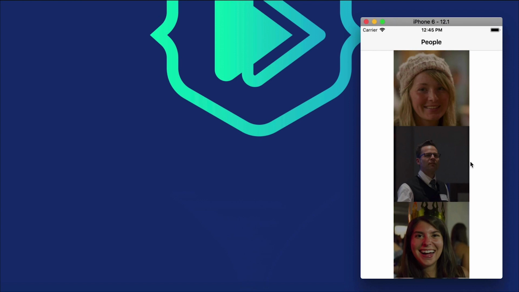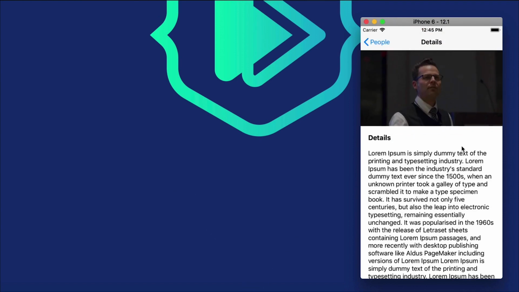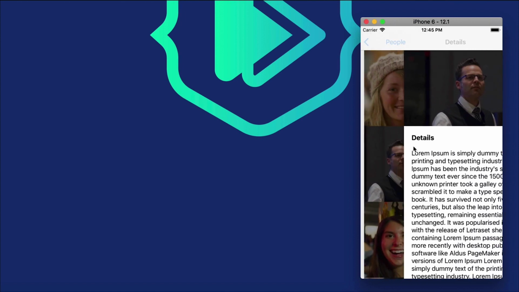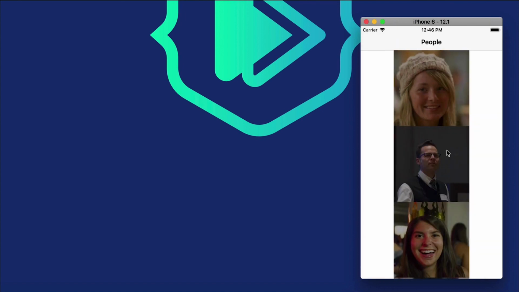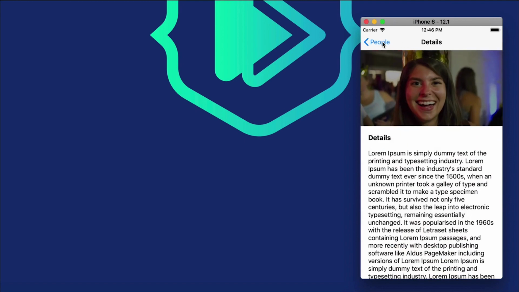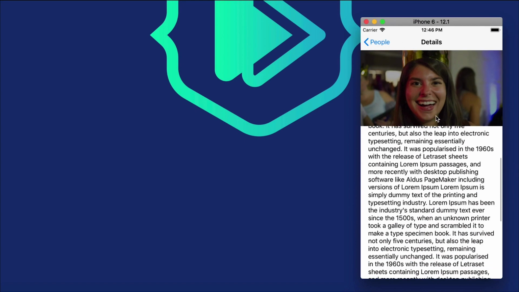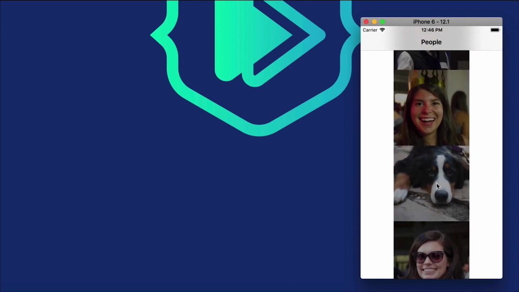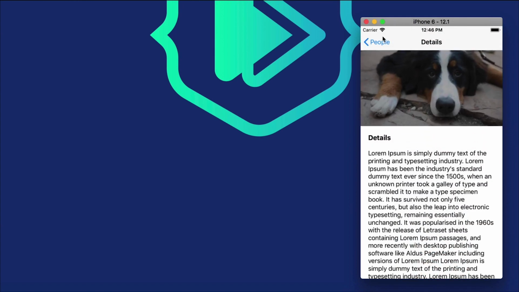All right, here's just a preview of what we're making. I'm gonna tap on one of these images and it's gonna navigate me to the details page. Notice this is native navigation. So this is actually iOS navigation and we're going to the details page. This is not on the same page where that animation takes place. If I tap on this image, you'll see that image grow into the next page and be on the details page. All right, and this is just a few images we have. It could be a list. We're just gonna use a stack layout and stack all these images on top of one another.